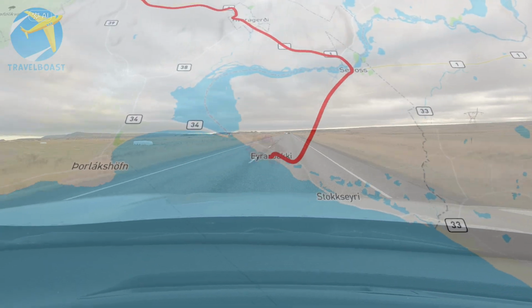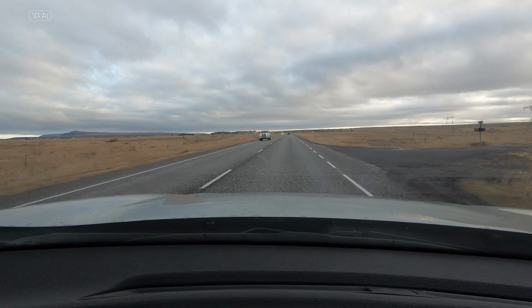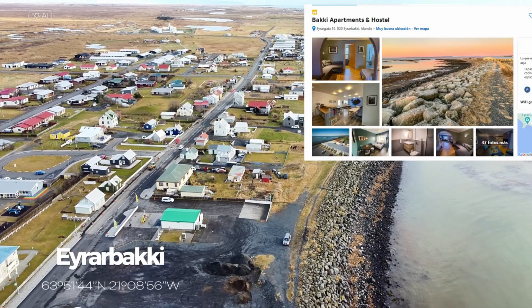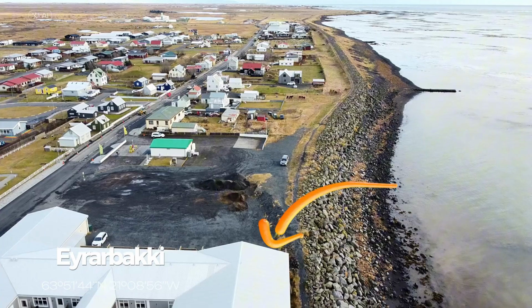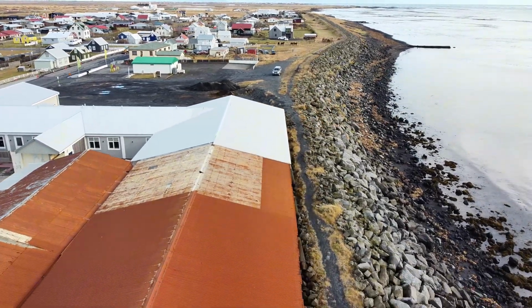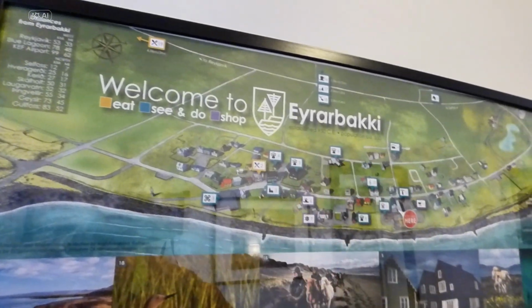Bakki is a coastal village of about 550 people and very quiet, where practically the largest building in town is the apartment building you are viewing here, where we stayed, which is a few meters from the sea. So if you get up, you can go out and also walk next to the breakwater from end to end of the village. That afternoon, we took the opportunity to rest, take a stroll through town, and wait for the next day.